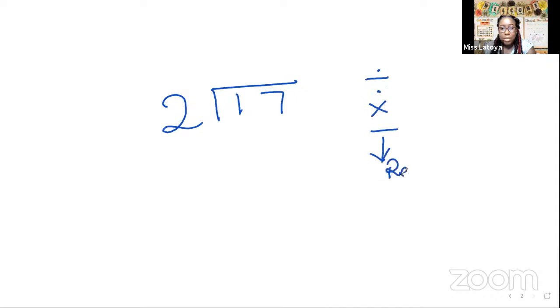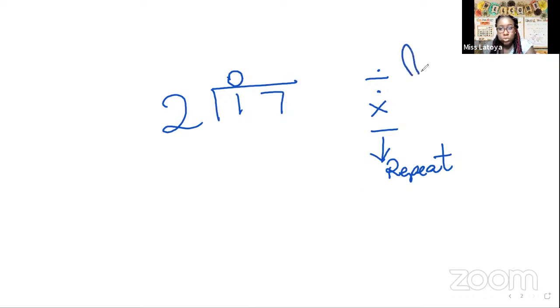Our next question is going to be a more simple one. Let's do 2 into 17. Again, what are the steps in long division? We divide, we multiply, we subtract, and we bring down, and then we repeat. We do that all over again. 2 into 1 is 0. Now I am going to say 2 into 17, not 2 into 7. How much times could 2 go into 17? I can count in 2's until I get to 17 or the number before.